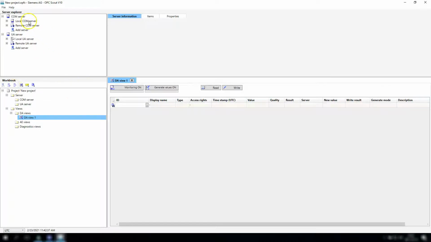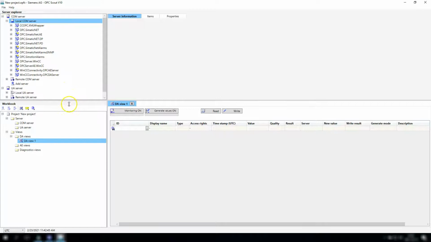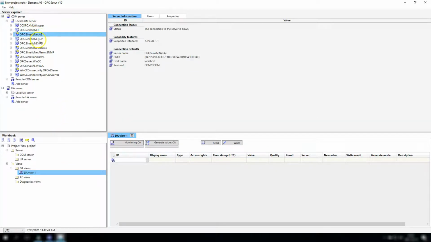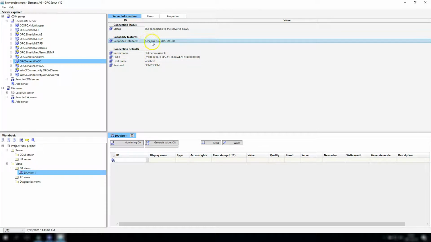For remote, you also need to configure the firewalls and DCOM configuration. After I open the local COM servers, I see a lot of servers installed with my Siemens component. We have also the WinCC connectivity OPC DA server and alarms event server.